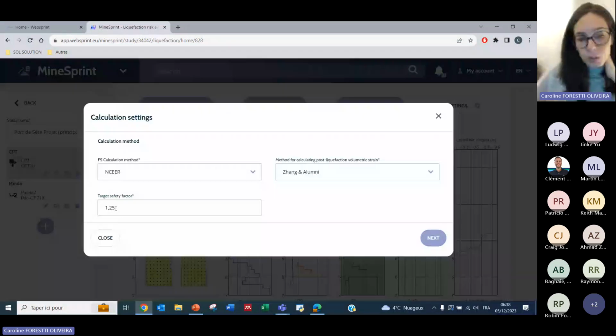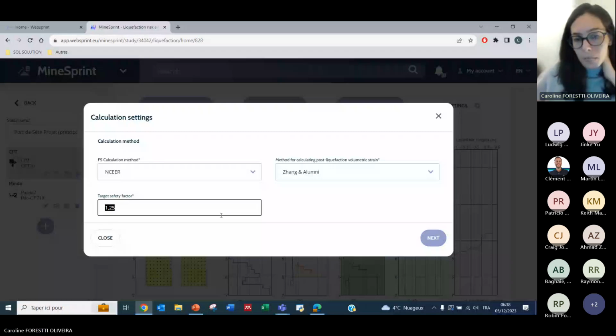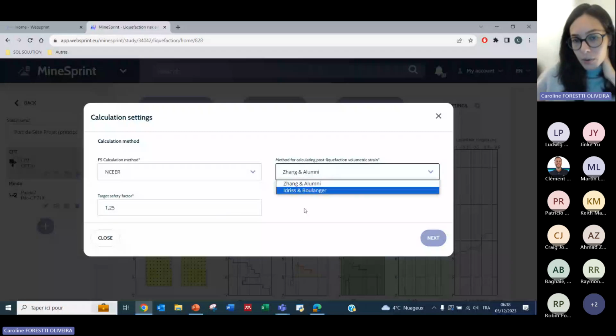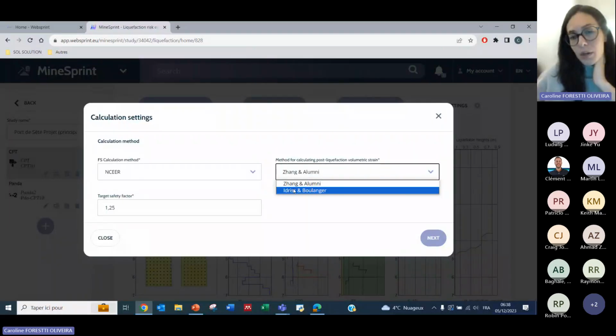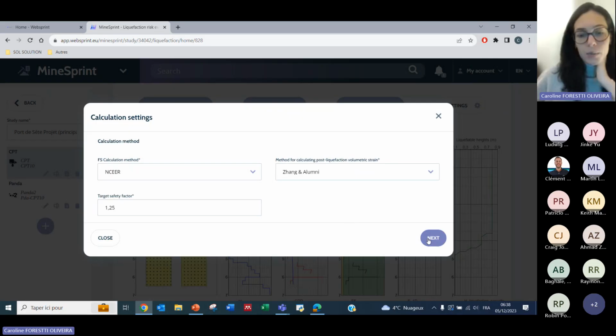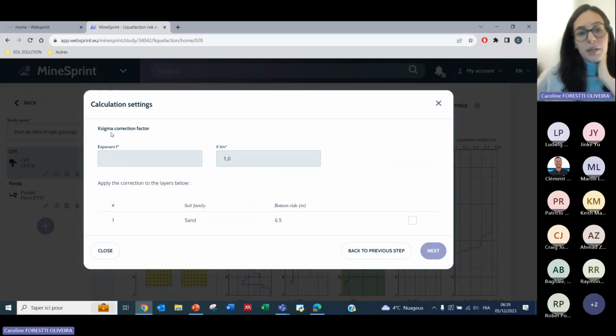Here I'm taking the recommendation of Eurocode 8, so I'm taking the value that Eurocode 8 recommends. Then, as I told you before, we have 2 implemented correlation methods for liquefaction volumetric strain. I'm using just the first one as an example. And then we have the sigma correction for the tap.